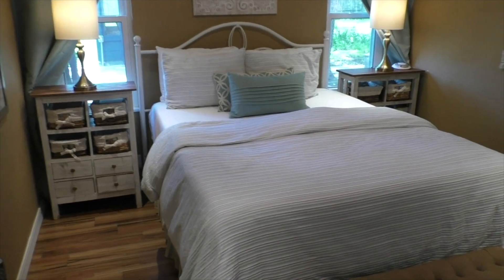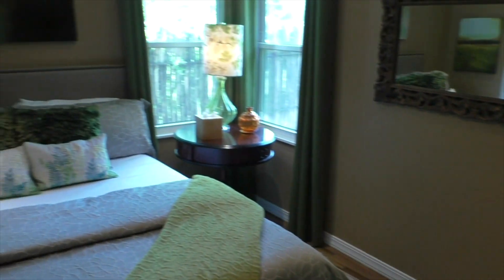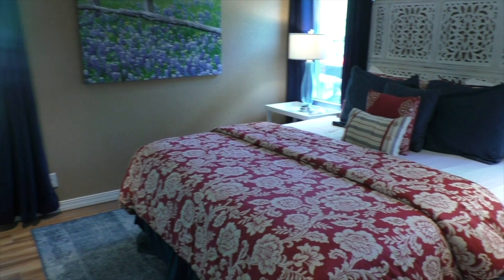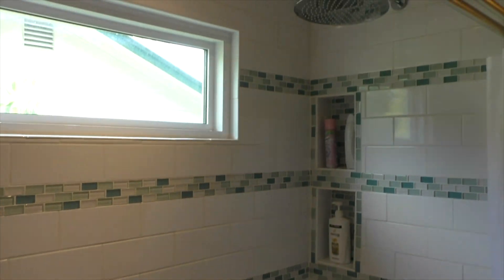And to the right is our first bedroom. Good sized bedrooms, all three of them. This house can be sold turnkey, so all the furnishings you're seeing are negotiable. This really could just be ready to go on day one for rentals, and it's really been successful. Master bedroom — again, lots of windows in here, lots of light coming in, plenty of storage. Cute sink and another big soaker tub with the rain shower head.